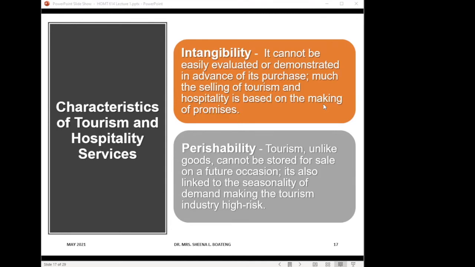The food you cooked for consumption on that particular day, if no one comes into the restaurant to eat, has gone to waste and cannot be sold to anyone else. Hence the concept of perishability. And this is directly linked to the seasonality of demand for services in this sector. Therefore, operating in this sector is high risk, because if you cook a certain amount of food without anticipating how many guests you are expecting, you may end up cooking all this food and it will go to waste because there will not be enough guests to purchase it.